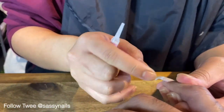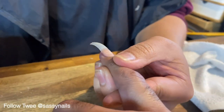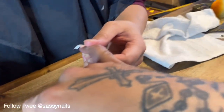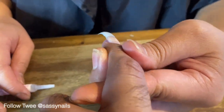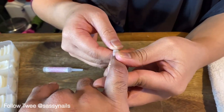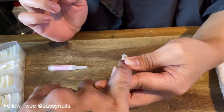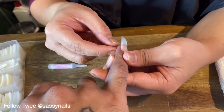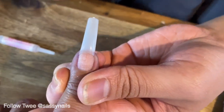Alright, so we're putting a tip on. And because Duba's fingers are manly men nails, we put a number 9 on him. Generally, you would probably put an 8 on, but I don't really like putting bigger tips on, because when you go to shape and file, it just ends up being wide, and when it grows, that's just ugly. It's not pretty, guys. So just a smaller tip. It just fits his nail. We're gonna keep it this long.